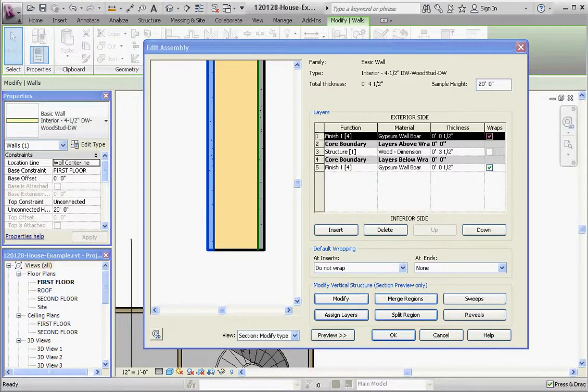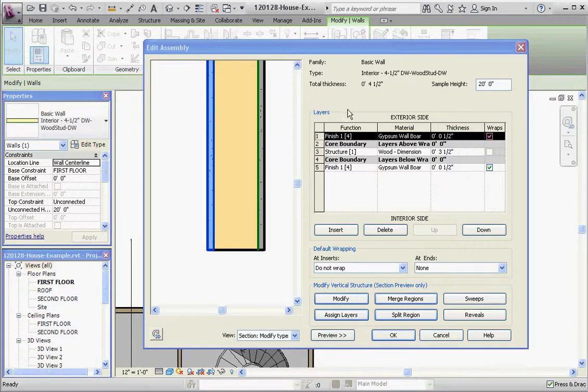So there's a couple things I want to talk about here before we leave our defining wall structure, our editing feature for these walls, and that is talk about a little bit of our editing menu that we're looking at here. These elements here on the bottom, default wrap in and modify structure and the section preview only areas, these are a little bit more items that would be typical for modifying maybe a stacked wall, where you have items that are stacked vertically rather than the whole components within the wall. We're going to cover that in some future class or video.